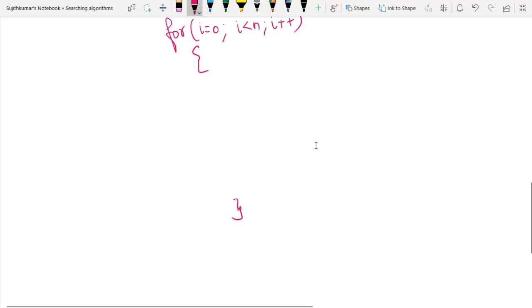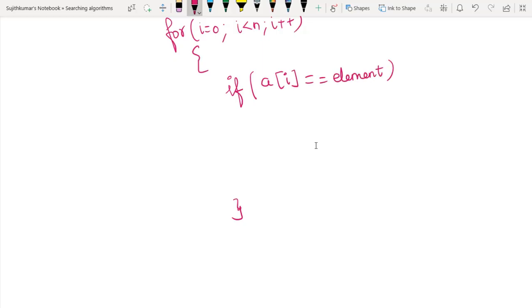I just have to make a comparison using an if statement. If a of i, let's say a is my array, is equal to the element I'm searching for, if it is true, then I'm going to printf "element found", and I'm going to break the loop.